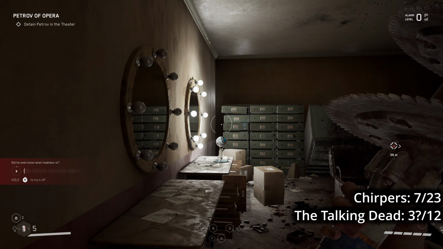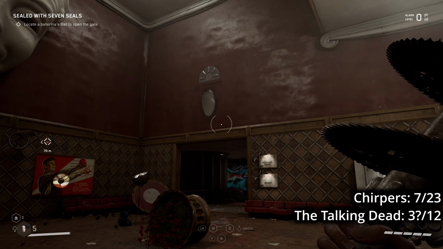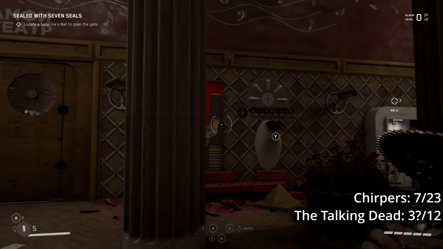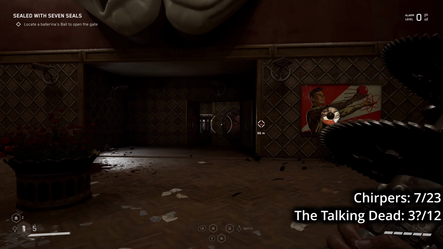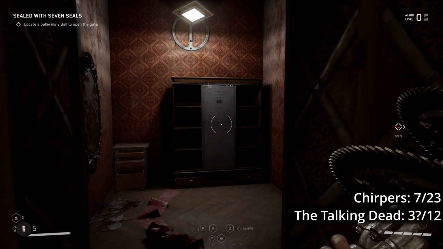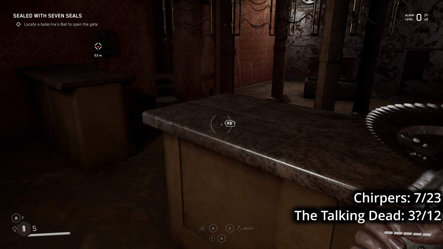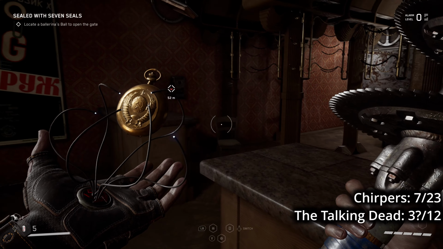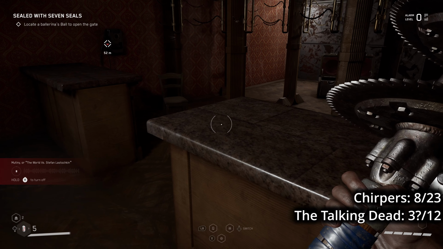There you go. Now moving on from this chirper, you're going to come into this room where there's a lot of security cameras and bots and things, and there's the two giant masks on the ceiling. If you go left from where the big masks are, you will find this little hallway back here where you can walk back and find, that's right, a chirper sitting on the counter. Go ahead and pick that one up.